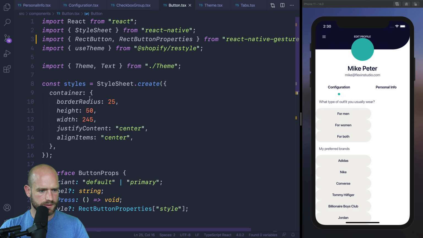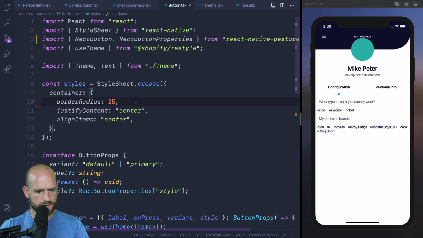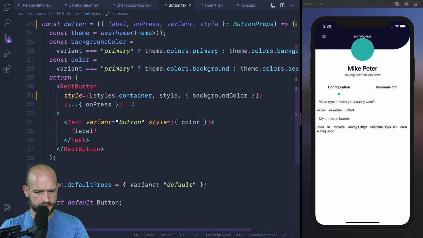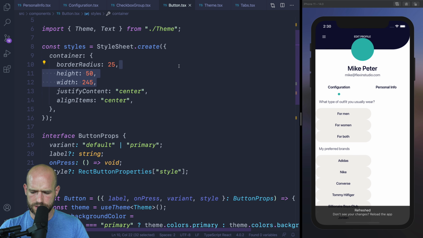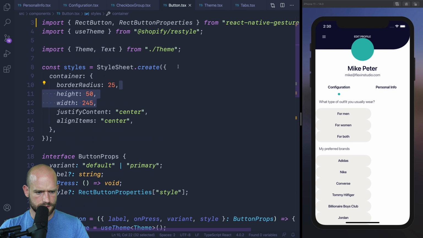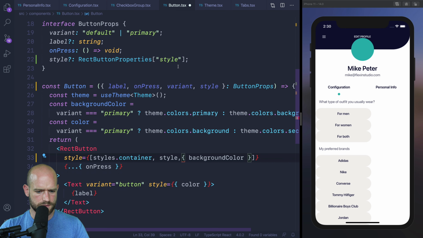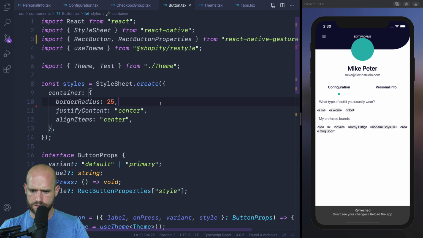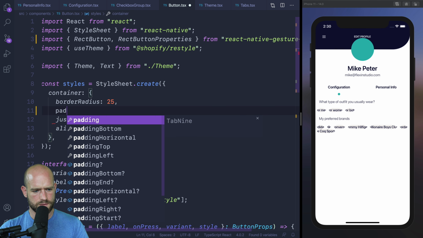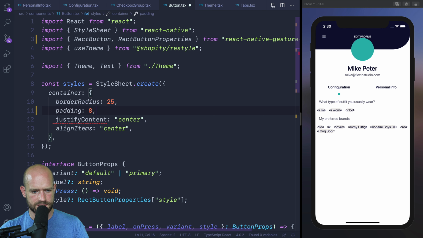Let me check. Interesting. Let's add some padding.